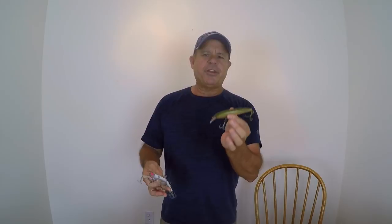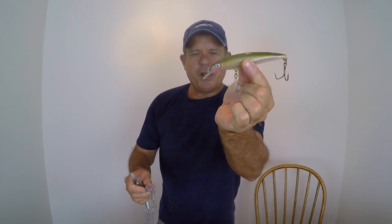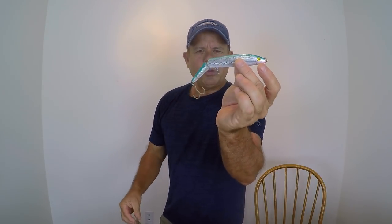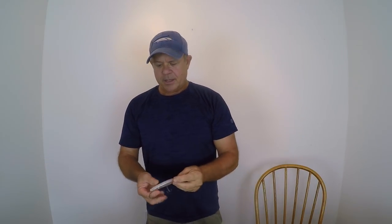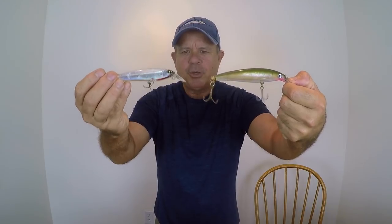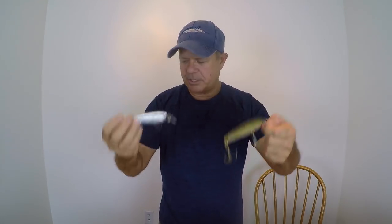Let's go with the first type of lure — the Rapala X-Wrap. These are the lipped minnow type lures, kind of like floaters, but when you reel them in or pull them they dive. I've also got the Rebel Broken Back minnow with that little lip on it, and the Yozuri minnow. On the Rapala X-Wrap and the Yozuri minnow, I have caught the most fish on the color that has gold, dark green, light green, olive, and silver mixed in.